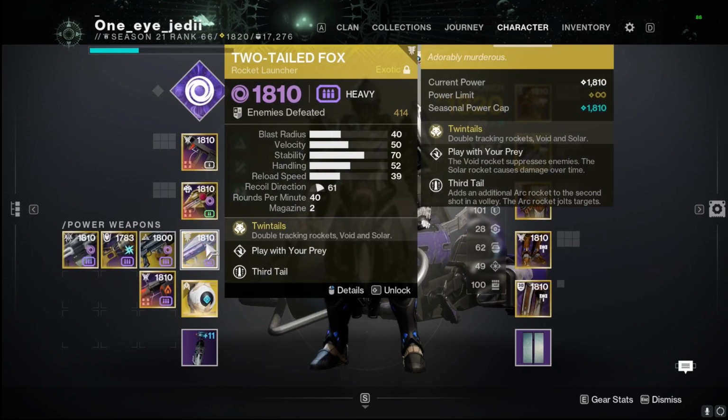And last but not least, for our heavy, we have that two-tailed fox with the Void rockets, solar rockets, and arc rockets, so we're going to be able to Scorch, Ignite, also Jolt with that arc, and then obviously with the Void and those volatile rounds, be able to create volatility with this, and it is pretty juicy for DPS as well.